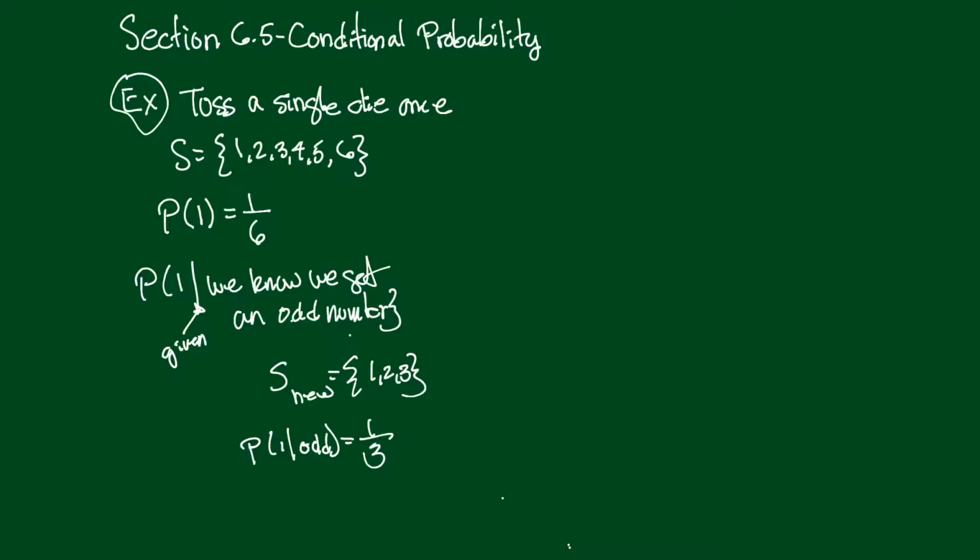So I'm going to write a formula up here on the top right. What is the probability that the event E occurs given that the event F has already occurred? So in our example, E might be the probability of getting a 1, and F might be the thing that's already occurred, which is getting an odd number. So the formula goes like this. It's just a fraction. The top is the probability that both of them occur. You have to get E and F, and the denominator is just the probability of F. So the way I remember this is that I want the probability that E occurs given that F occurs. I intersect them on the top, and the bottom, the denominator, is just this one right here.